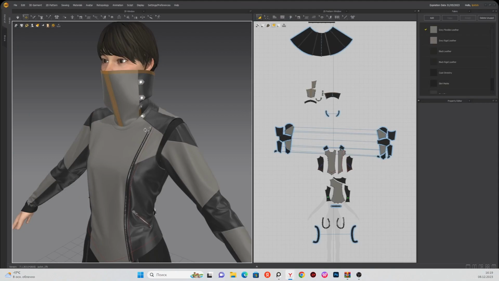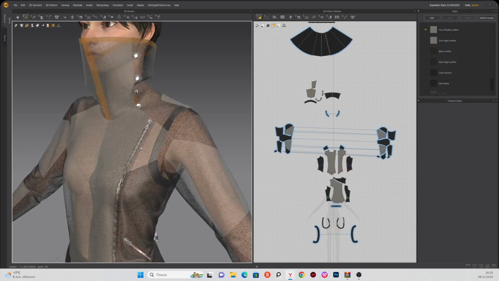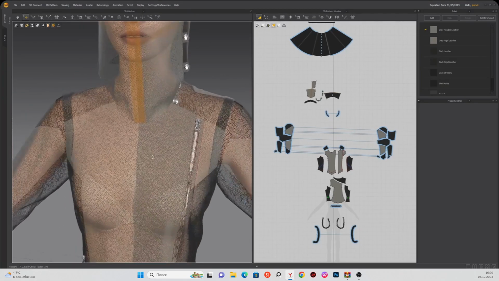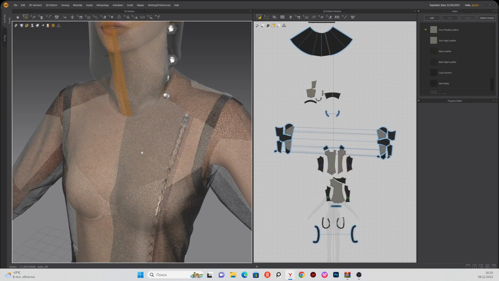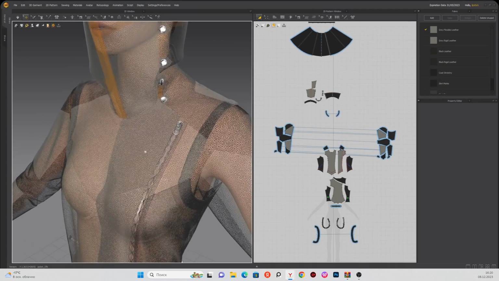And you're not quite sure about what the steps involved are and how to get a proper, clean, quadded topology for it. Because, of course, when we work within Marvelous Designer, our garments are usually some type of triangulated mess. So you need some type of pipeline, some type of workflow to be able to easily extract your garment out of Marvelous Designer into a nice, clean, quadded form.